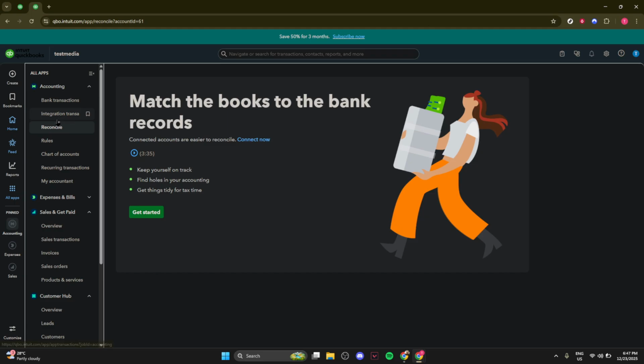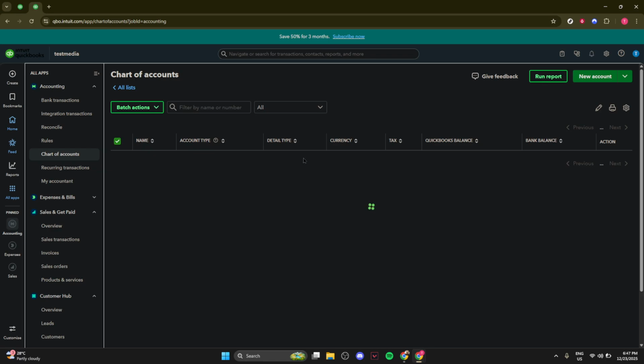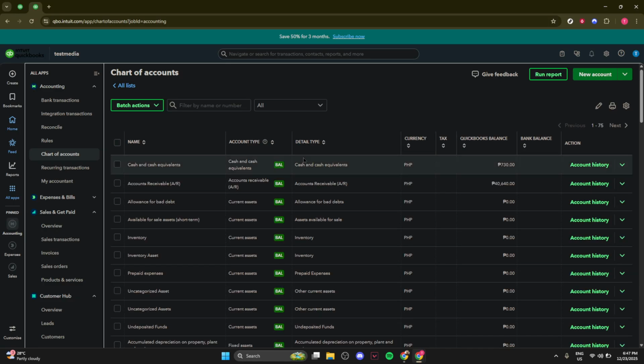Click Save to apply the changes. QuickBooks will detect the duplicate name and prompt you to confirm the merge. Accept the prompt, and QuickBooks will move all transactions and balances from the renamed account into the account you chose to keep. When it's done, the old account will disappear from the list. Take a quick look at your chart of accounts and recent reports to confirm everything looks right and you're all set.